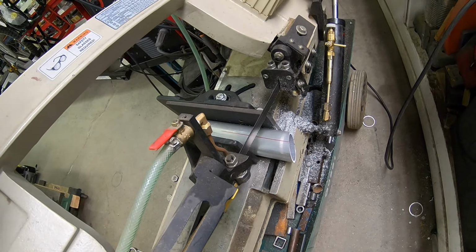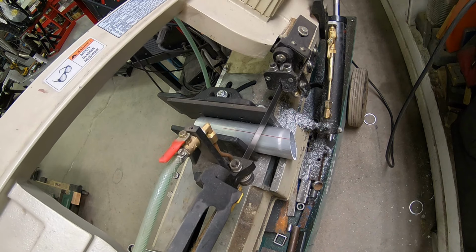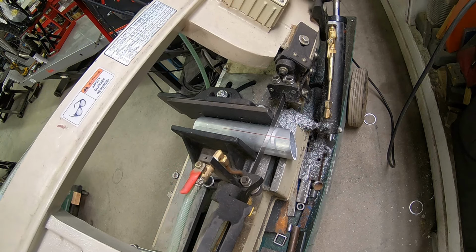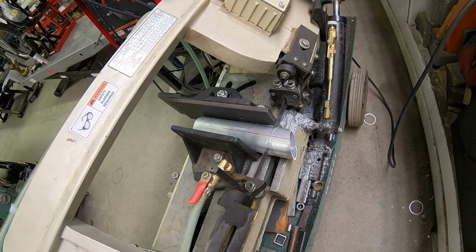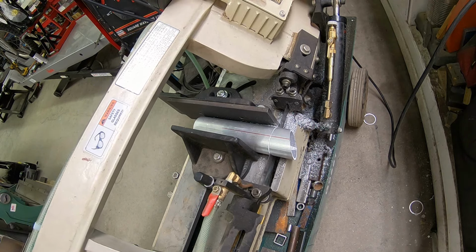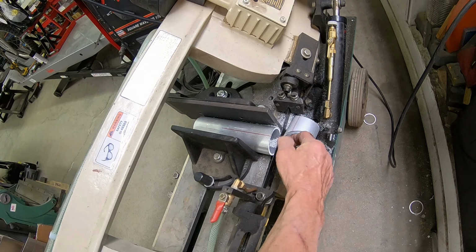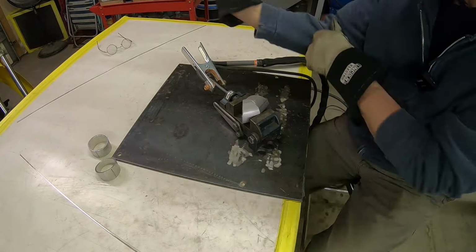And I don't have a clue how long. I just need to make it long enough. This one I'm going to make a little longer than the last one. I'm just going to tack these together, see what it looks like.